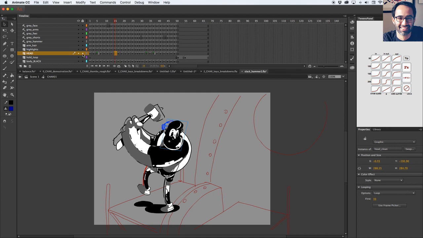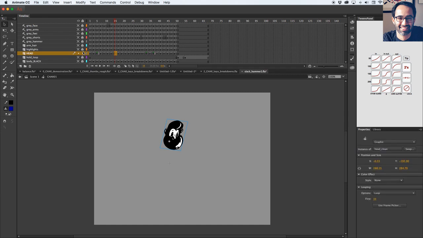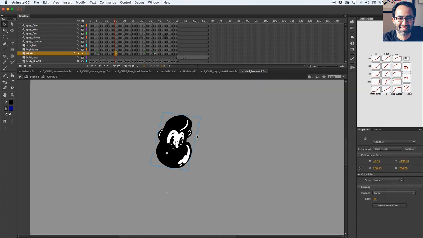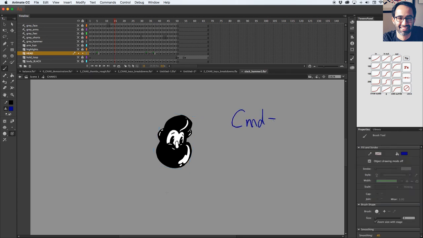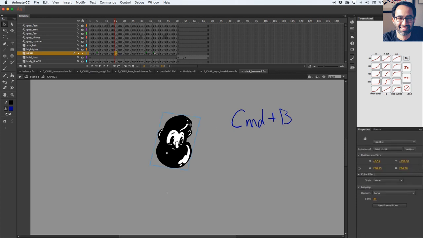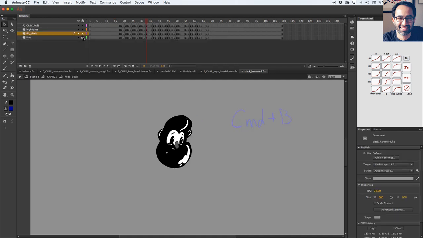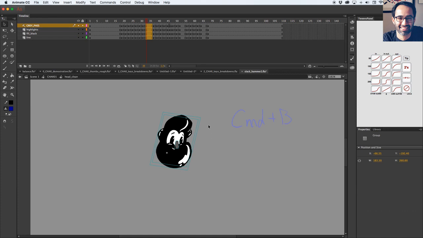I always try to keep things inside the symbol for the head, mostly because it's better if you need to tweak stuff later, and it's just an organization that I like to keep in my files. But there's something else I could do, and I didn't actually show that part, and that goes not just for symbols but everything. If you press Command B in Flash, that will break apart the object that you have selected. So in this case, let me just do something. I'm going to do groups here. I select it all, and because I have 4 layers here, I press Command G, and it groups it all, but keeps them in the same layer.